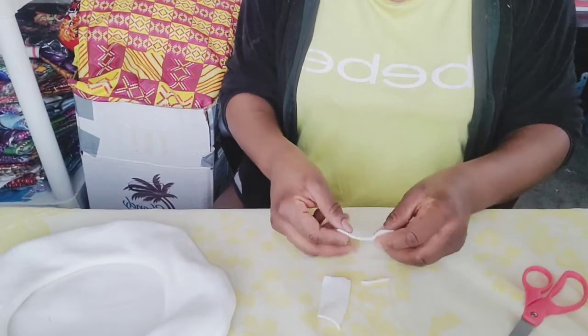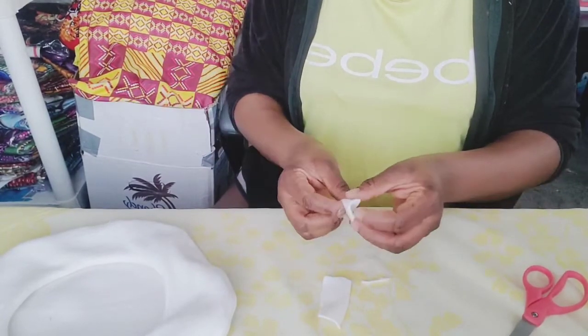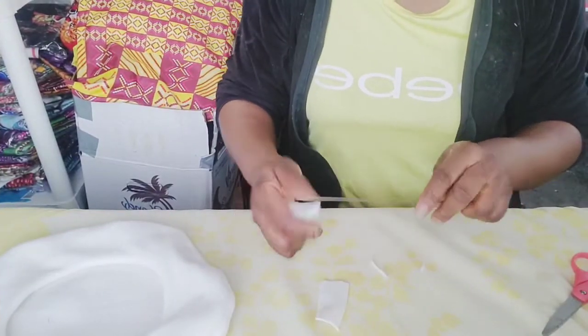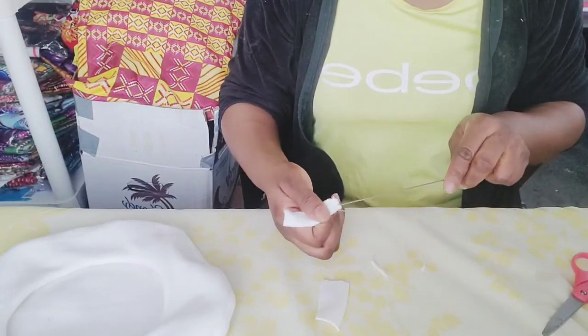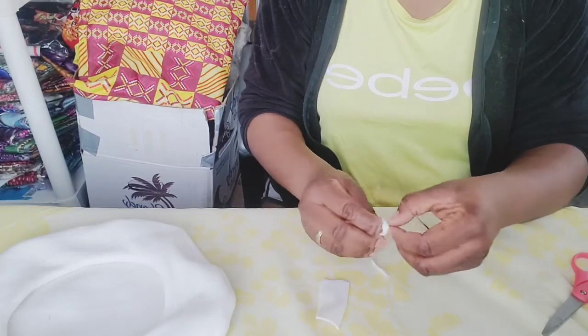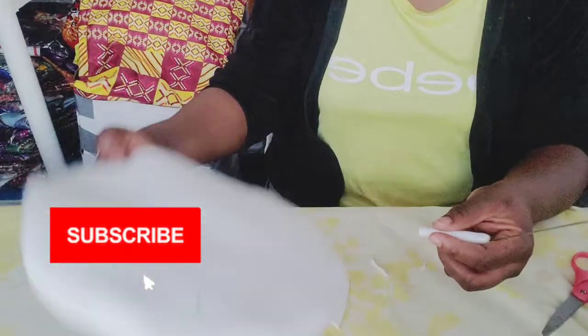Now, if you want to put that tiny tail on top of the hat, just get this, sew it round, then bring it inside out. You don't need to make it too long. This looks a little long.